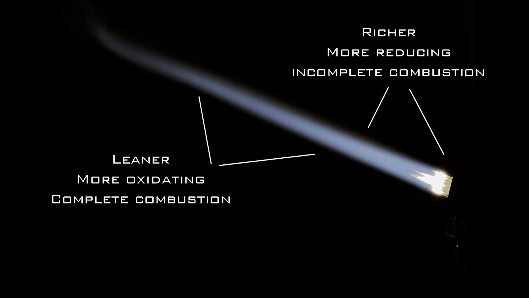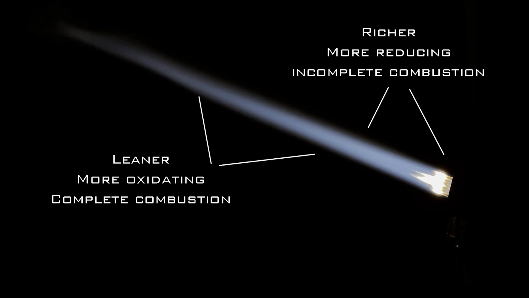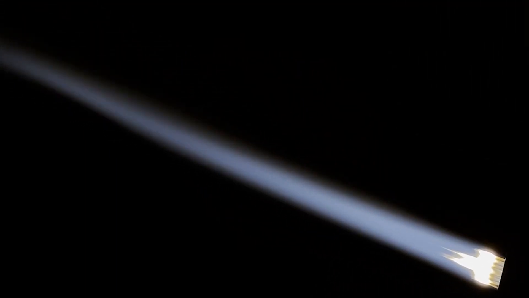The final element of the flame I want to discuss today is what is called the atmosphere of the flame. Simply put, this refers to the amount of uncombusted gas or oxygen in any part of the flame. Uncombusted gas can act as a reducing agent, and uncombusted oxygen can act as an oxidizing agent, which can have a significant impact on the hot glass. If there is a lot of uncombusted gas in the flame, as is the case close to the torch face, we refer to that as a reducing atmosphere. If there is an abundance of uncombusted oxygen, as is the case in the outer zone of the flame, we refer to that as an oxidizing atmosphere. If there is a balance between the two gases, we refer to that as a neutral atmosphere.